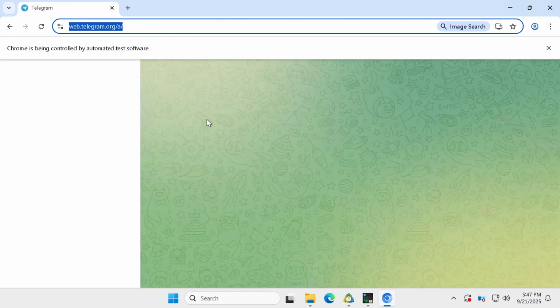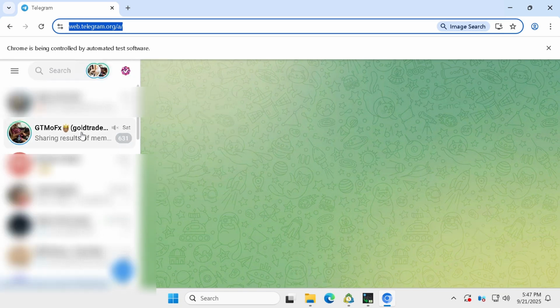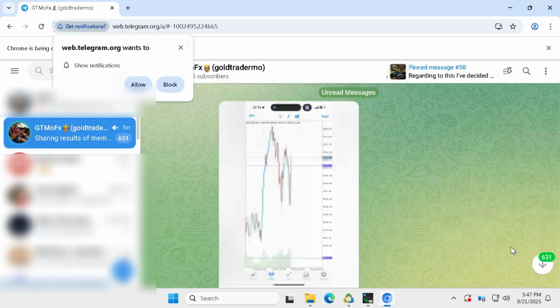Our program now is not only exporting the signal from this group, it's also optimized to export signals from other groups, other traders whose trades you want to export directly to your MT5.